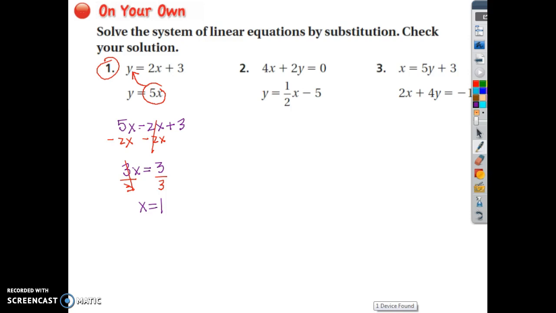We know this x value is true for both equations, so it doesn't matter which one you pick. Just pick the one that you feel is easiest. I think that equation 2, this second one, is a little bit more straightforward. So I'm going to go ahead and use that equation to find the y value. So y is equal to 5 times x, but we know our x value is 1, so I'm going to go ahead and multiply 5 by 1. And when I do that, I find that y is equal to 5. So therefore, my solution, or the point where these two graphs cross, is the coordinate (1, 5).